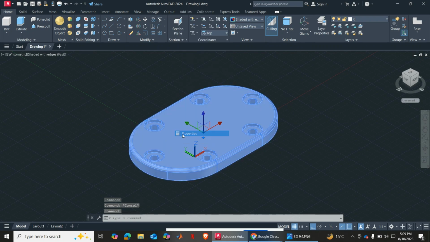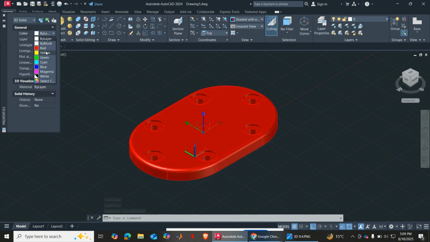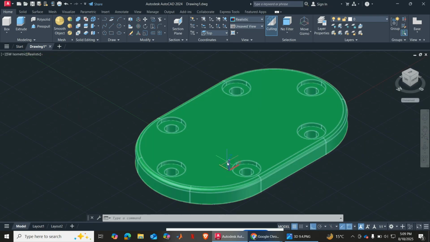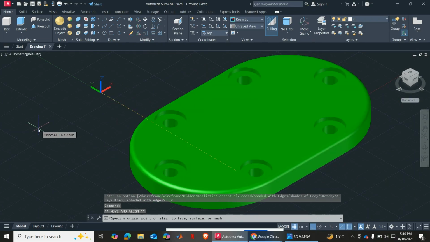And then I can give this component a color. Right click, properties. Let's say it's yellow or green, green, like that. I can select view here. I say realistic. Yeah, let me move this coordinate from here, maybe there.